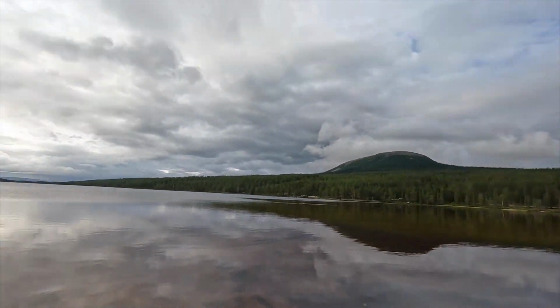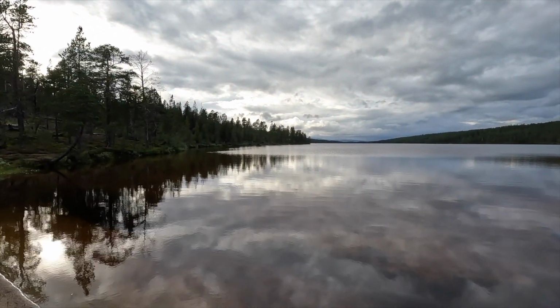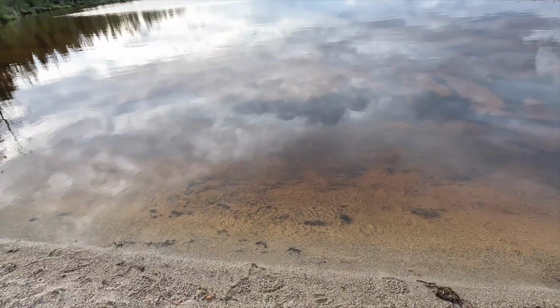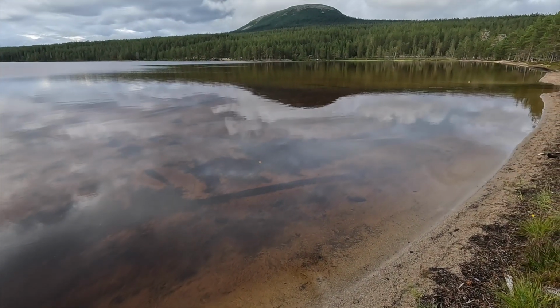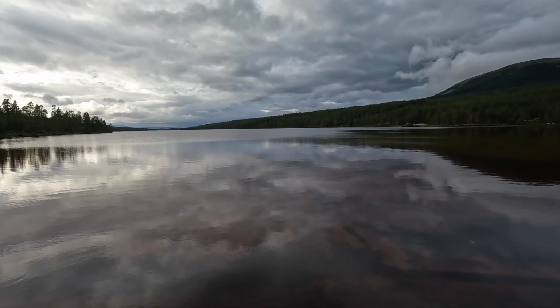Yes, my friends, after slightly less than 6 kilometers we have reached the Burusjön. I hope I'm pronouncing that right. And this is like a beautiful beach. If it was a bit warmer, I would get in. At the back you see the mountain of Nipfjället. So far so good.